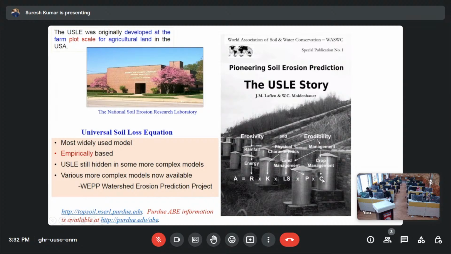Now, first I will show you the USLE, Universal Soil Loss Equation model. As for the factors I have told you already, if you divide the factors into three, R is the hydrologic cycle factor, meaning rainfall. K and LS are related with the soil and topographic factor, and C and P are related with the land management factor. But it is a plot scale model for agriculture fields with a simple slope. It can be used for the agriculture area, but what about forest? This model cannot be used. It is useful for a simple slope. I told you if slopes are complex, meaning you have convex, concave, different slopes, the USLE model cannot be used.